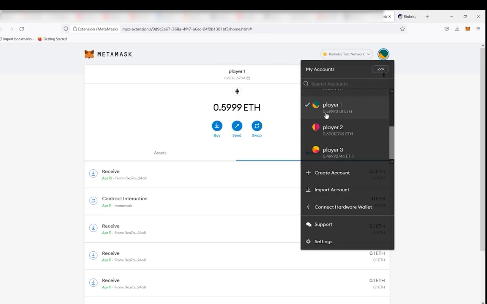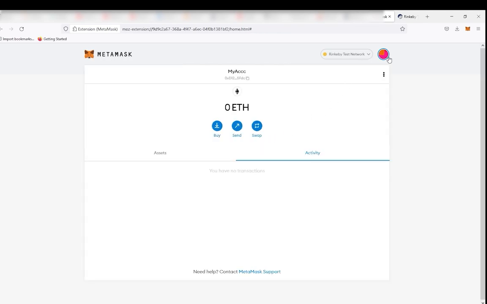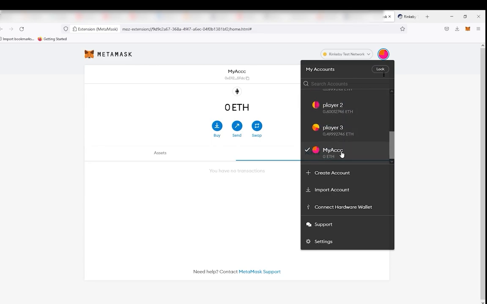The thing we have to do is here we have selected this player 1, and let's see how we can create an account, just if you're new here, to show you how you can create an account. So you have to press this create account, add the name of your account, let's say my SEC, and create it. Just like this you can create your account. This will take a while and it's done. We got our account by my SCCC. That's how we can create an account.